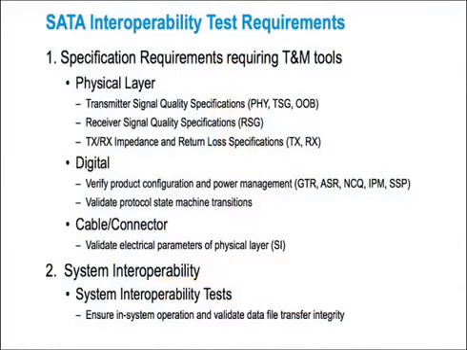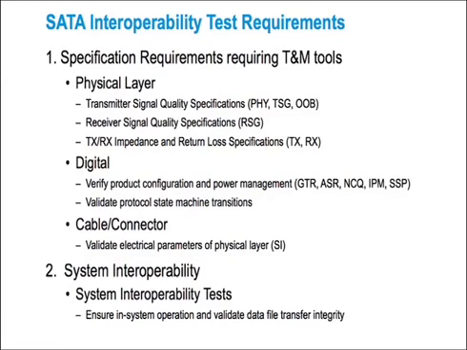In order to perform for the test requirement, there are basically two main requirements for testing interoperability. The first one requires test and measurement tools. So you need, say, a scope or bit error rate tester in order to qualify your designs. And the next one is system interoperability, which doesn't involve any tools, but you need to interop with another product. So these are the two main requirements for you to certify your products.